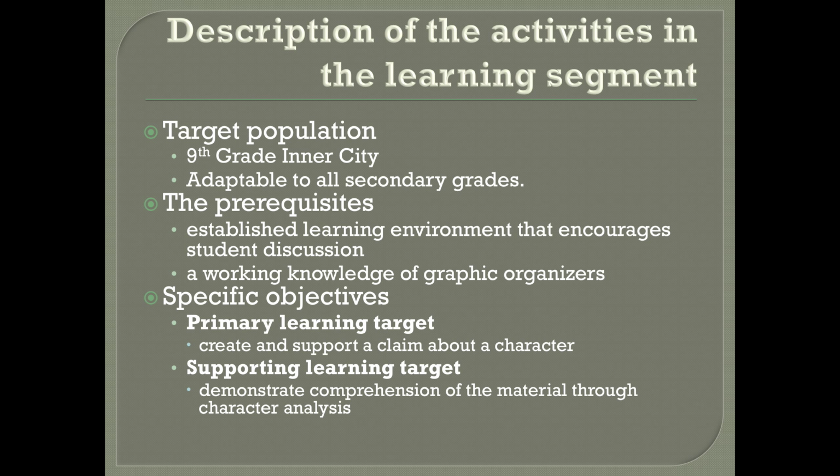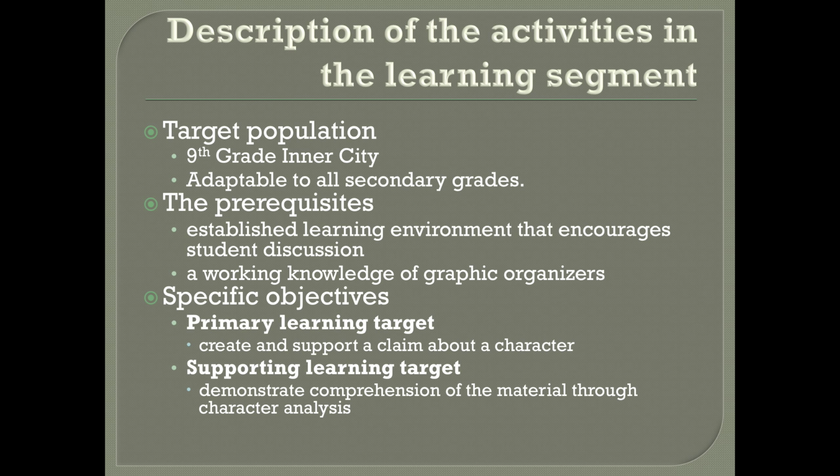Okay, so the description of the activities in the learning segments. So let's go through it all, I guess. The target population is going to be 9th grade inner city. However, it can be adapted to all secondary grade levels, 7th to 12th. A lot of the Common Core standards that are in 9th grade can still be found in 11th or 12th. The prerequisites for this unit really don't matter, not a lot. Just make sure that there's a learning environment that encourages student discussion, and a working knowledge of graphic organizers would be helpful. Not necessary, but helpful.